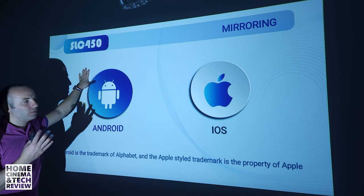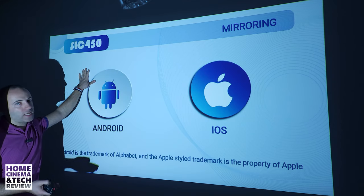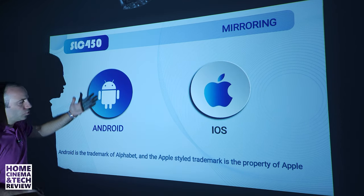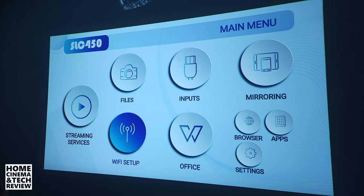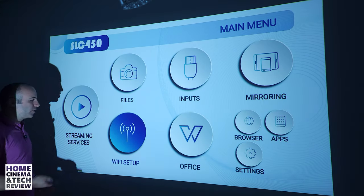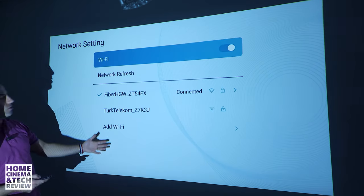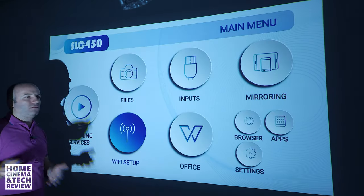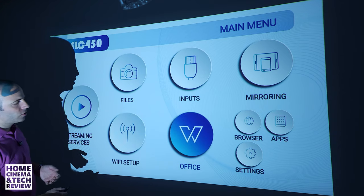But main issue is you might be thinking, hey, I need to choose something to cast. It's not like a TV. Yes, it is, but it's quite easy. You choose it and you go forward. I'm not going to show you every bit of step because the videos are getting longer and you guys are hating it. Wi-Fi setup is easy. Once you choose the Wi-Fi, even if you're casting from your smartphone, it doesn't matter. You put the password and you're okay.